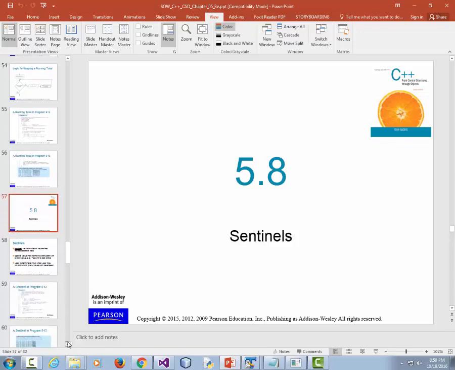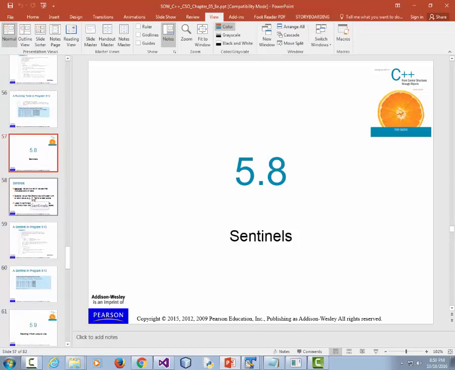So sentinels, we just showed what a sentinel was. There are three essential types of loops, or three ways of terminating a loop. One is if you have a counter: I want to stop at a certain point. That's a counter-based loop. Another is to have a user query. A user query is if you ask the user, do you wish to continue? Y or N. And if they type in Y, you repeat the loop. And then the third is a sentinel value. The sentinel loop is one where you let them enter a special data value, which means quit. And I've been using -1 all along to mean that.